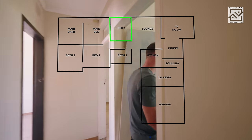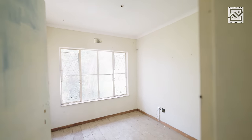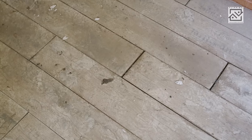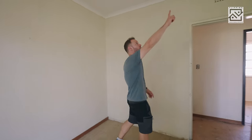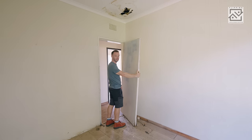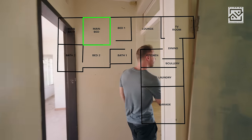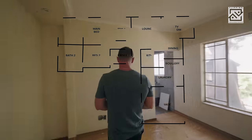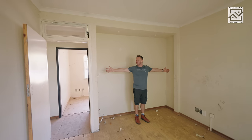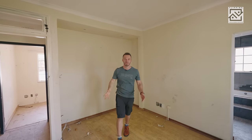First bedroom on the right — you can see it's quite small, so that's my concern, but we'll be able to work with this. Interesting floors, and I cannot wait to pull these up and see what's going on underneath. Got some clear water damage on the ceiling there. There are two more bedrooms. This side, in my mind, is the main bedroom, but the problem is it's very small — and with reference to my size, that's a problem. And look above here — this bulkhead design is very strange, we need to fix that.